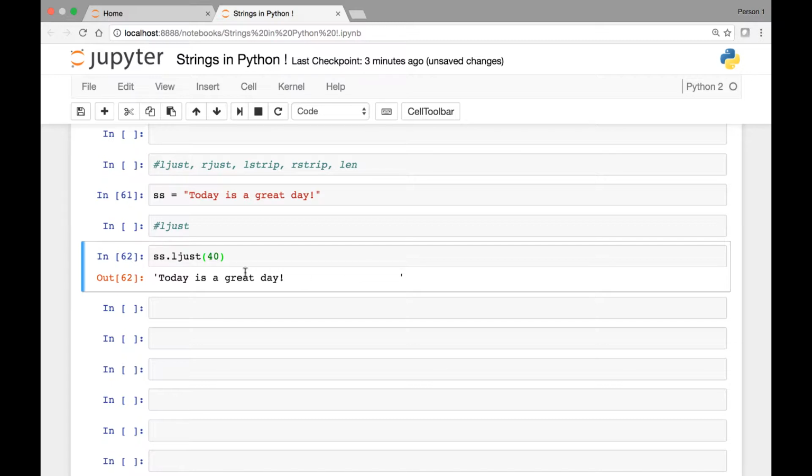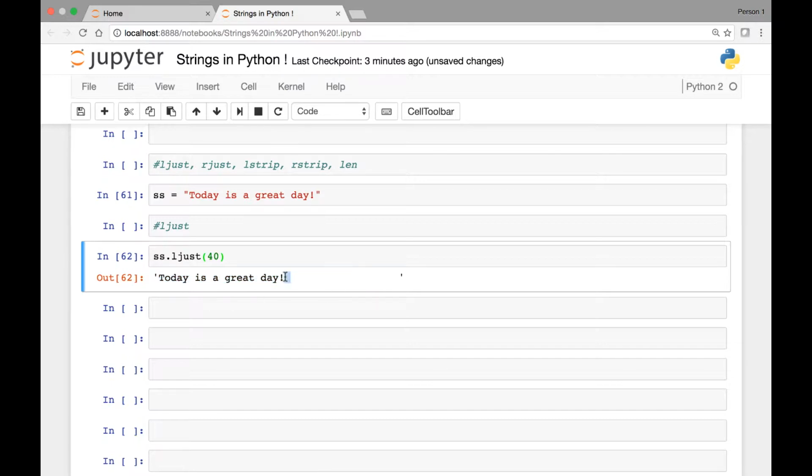If we leave it like this, it will fill the remaining spaces with empty space. From the beginning to the end of the string, it's 40 characters wide.